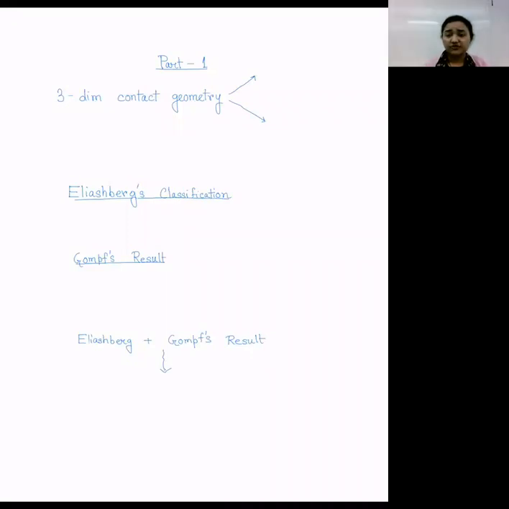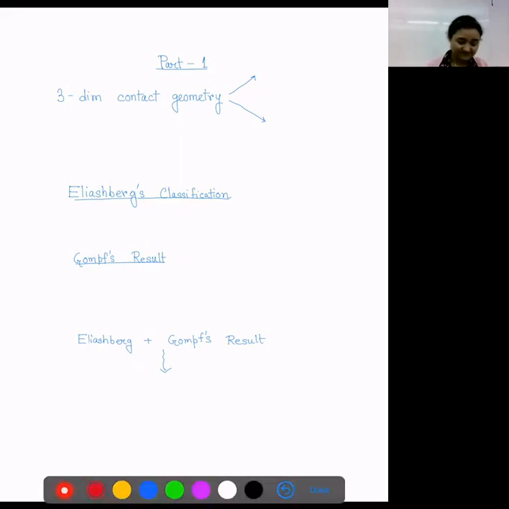In three-dimensional contact geometry, we have a very nice dichotomy, which is tight versus over-twisted. I will define this later. So if you look at the literature, you'll see that tight contact structures grab a lot of attention. Tight contact structures are rare, and the classification of tight contact structures is a very difficult and interesting problem in contact geometry. So the natural question that arises is, what about over-twisted contact structures?